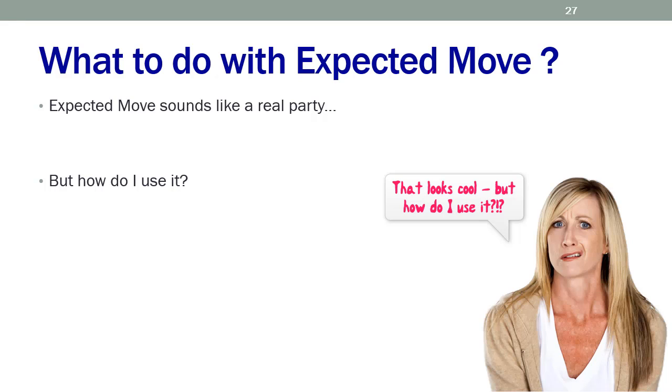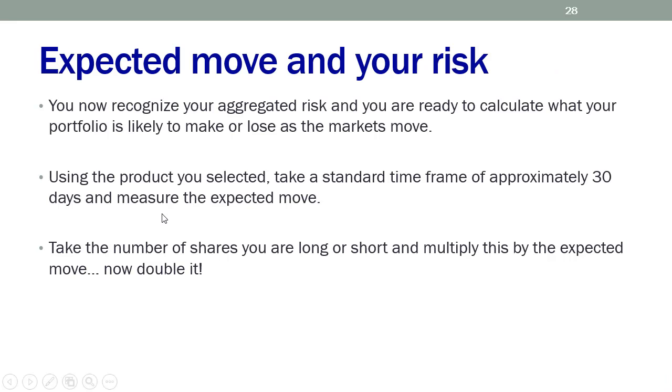If you don't know what your stock or product, whatever you're trading, I don't care if you're trading oil, you are blind. You want to see what you can do with it? Let's get down to it. Expected move and your risk. Well, you now recognize kind of aggregated risk, and you're ready to calculate portfolio, use the product you selected, yada, yada. Okay, take the number of shares and double it.